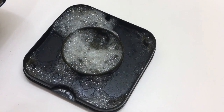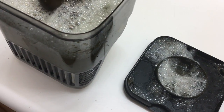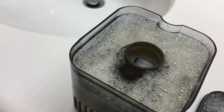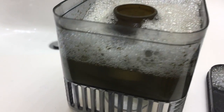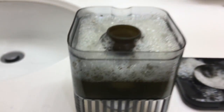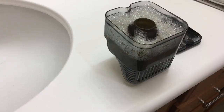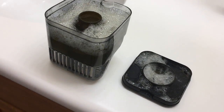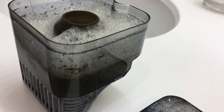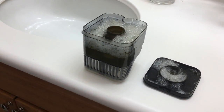Also, you can see on the foam, we don't get a lot of stuff being pulled out of it. It does a good job. It's not a bad skimmer, but I really think the HOB1 just obliterates this Tunze skimmer. Again, I don't want to talk trash about the Tunze. It does a good job for what it is, but if you want a skimmer that's going to be no BS, just straight up work and pull out just gunk after gunk after gunk, I highly recommend the HOB1.